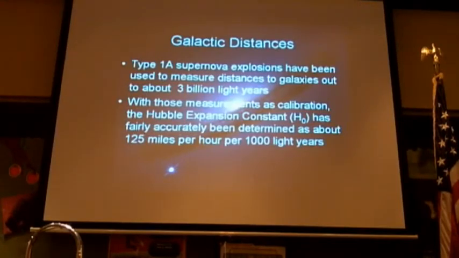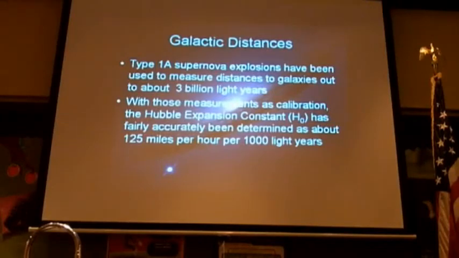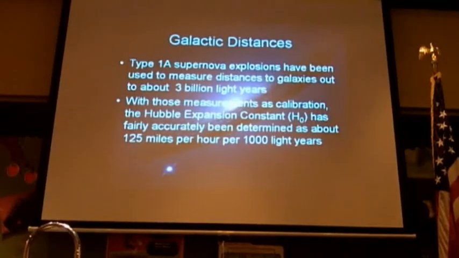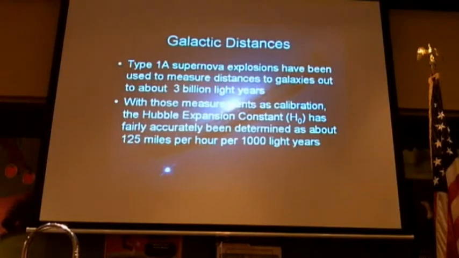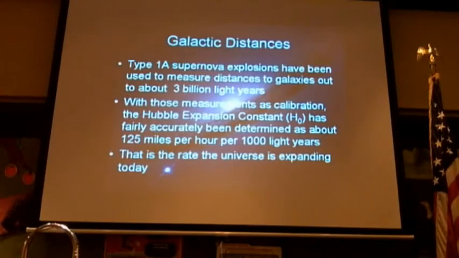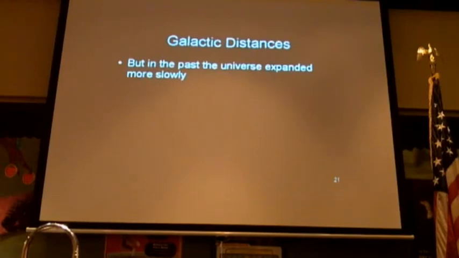You might have heard of something called the Hubble constant, or Einstein's constant. The measurements now show fairly accurately at about 125 miles per hour per 1,000 light years. That's the expansion rate. Obviously the further out you go, the faster, that's per 1,000 light years. That's why the furthest ones are traveling at the speed of light. The furthest ones that we see. The expansion rate, the further out we look, that number keeps at that rate, the expansion gets faster and faster. The further out we look.